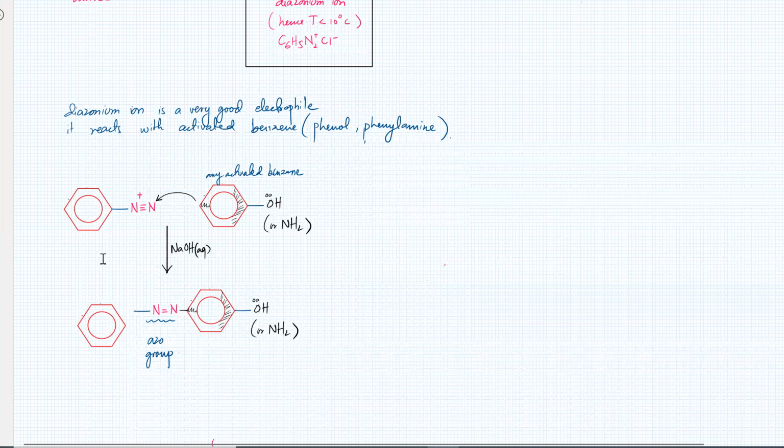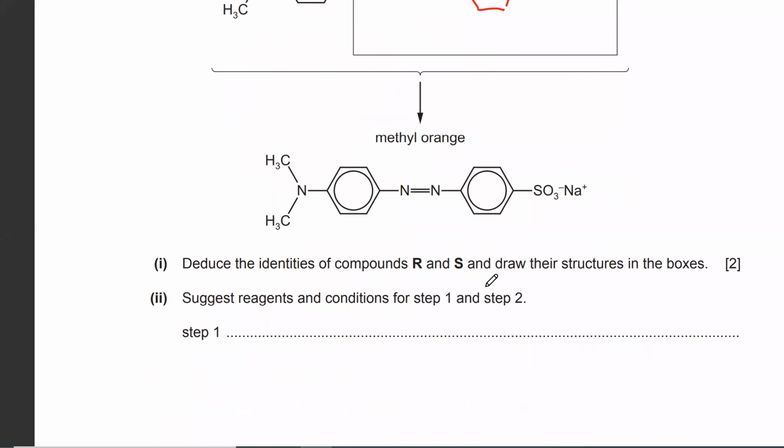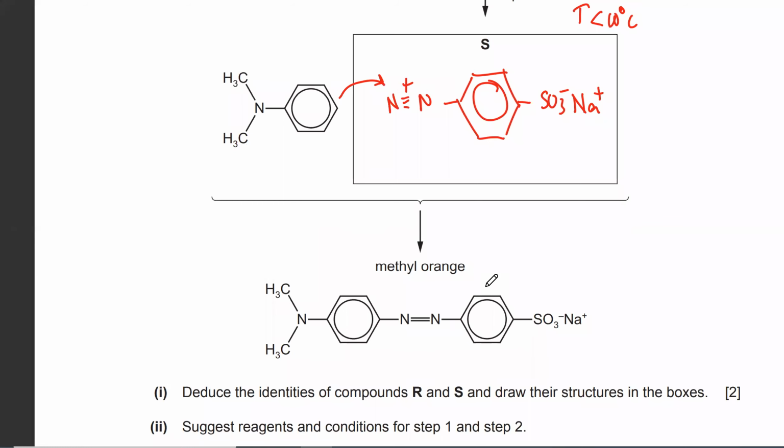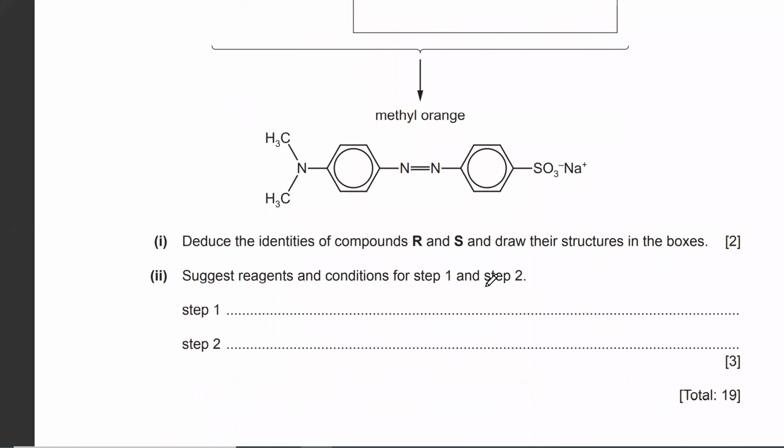And then that highly unstable diazonium ion is reacted with an activated benzene. Why should it be activated? Because only then would the electron density be high at positions 2, 4, and 6. And therefore it will be attracted to the N triple bond N+, and they would end up forming an azo dye. I mean, this benzene should be slightly higher, I said, but anyway, that's something you should remember. You have the notes, make sure you remember this.